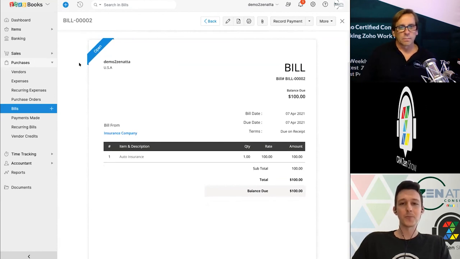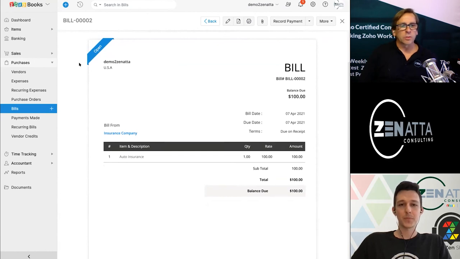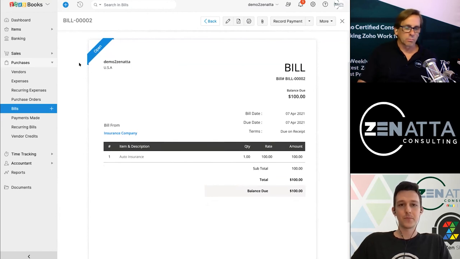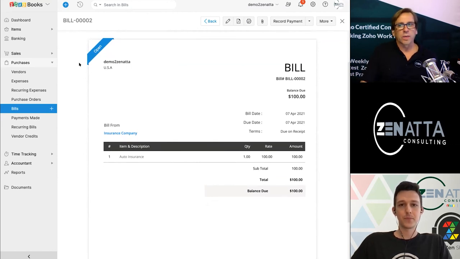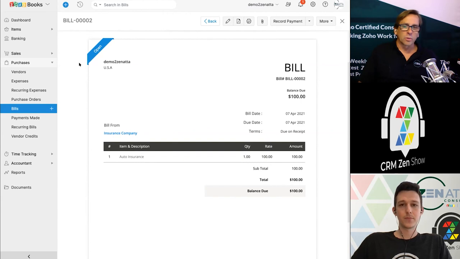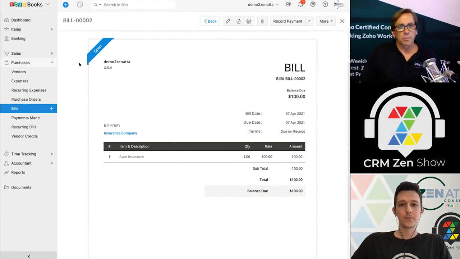I guess one last note on this is if you don't record a bill, maybe it's an automatic payment that's just coming out of your checking account. When you're reconciling your account, you can go ahead and basically associate it with the right chart of accounts at that time without having to physically create a bill. But a lot of companies, they get paper bills in, they want to catalog them, they want to have due dates, they want to know all of that. This is really a great way of managing that process.